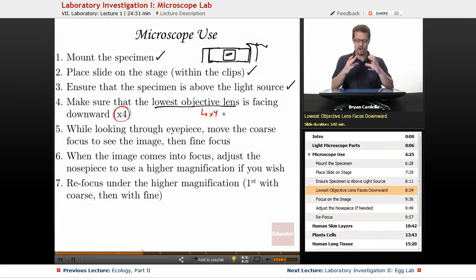The reason why is you want to start zoomed out as far as possible. Make sure that image is centered. You can see it clearly and then zoom in with the, move to the yellow one, move that nose piece so that you're looking through the times 10, refocus it and then move to the times 40, which is a total of 400 if you want. It really depends on the specimen in terms of how far you want to go. Sometimes the times 40, which is the total for this one, make it an equal sign with the eyepiece makes it a total of times 40. Sometimes times 100 is the best view. It really depends on what structures you're trying to see. And I'll point that out with some of the specimens we have in this lesson.